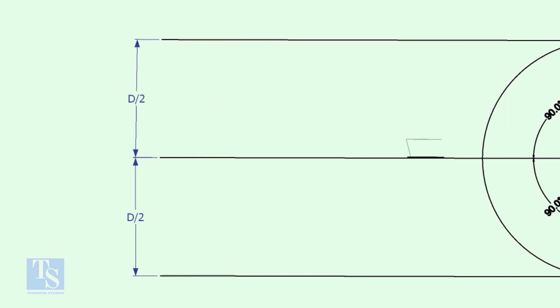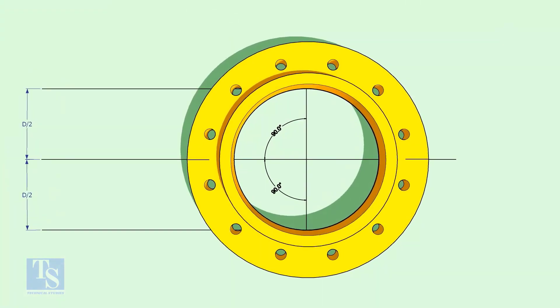Draw two parallel lines as shown. The length of the lines is little more than the elbow center radius. Put the flange exactly on the circle. Make sure the center line of the flange and the center line of the layout are in line.